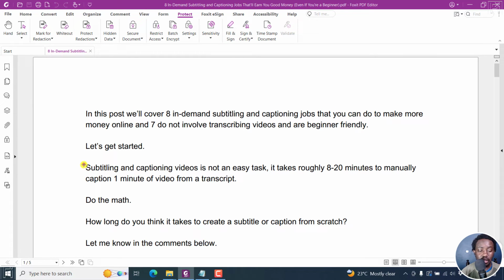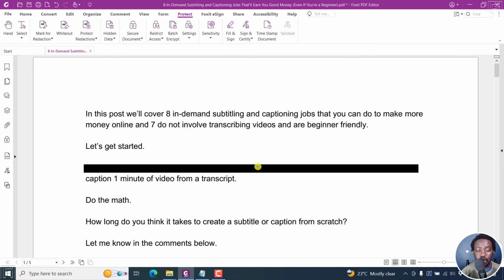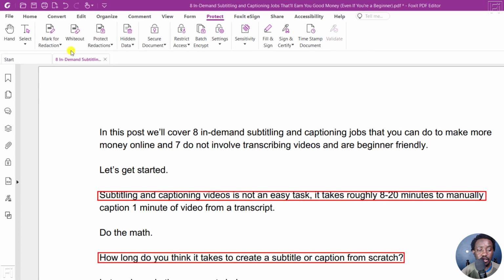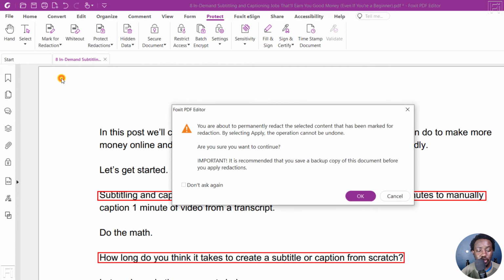So let's make our selection, and you can now see that the cursor is a plus. Let's say we wanted to redact this. There we go. If you let go, you'll now see this particular dark colored, and then we can say we redact this as well. There we go. Once you do that, since they're both highlighted in that red outline, click on Mark for Redaction and then click on Apply Redactions.